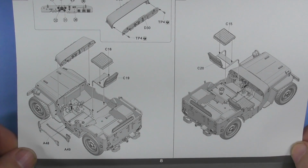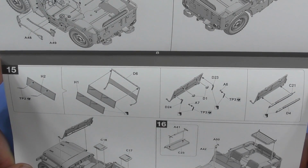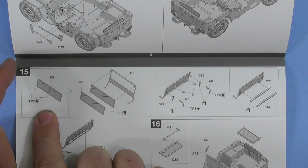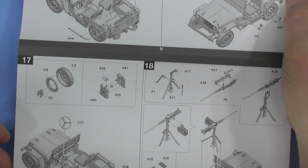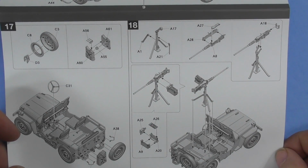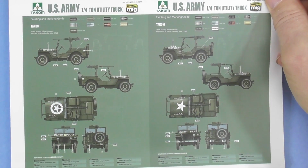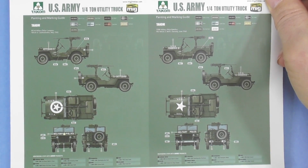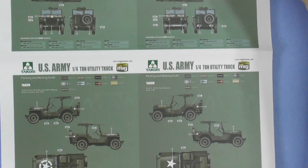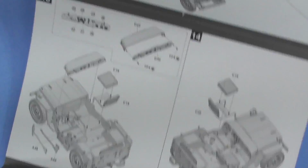Seats going in. So apparently you can have wipers on, or you can use the one with the wipers built in. That's why there's two. And then finishing up, mounting the gun, jerry can, spare tire. Color callouts, all green. Oh, that's why we have two sets of decals. One's for the Jeep, one's for the tank. There we go. First set I showed you is for the Jeep, second set, tank. There you have it. This is like laminated rubbery type paper too.